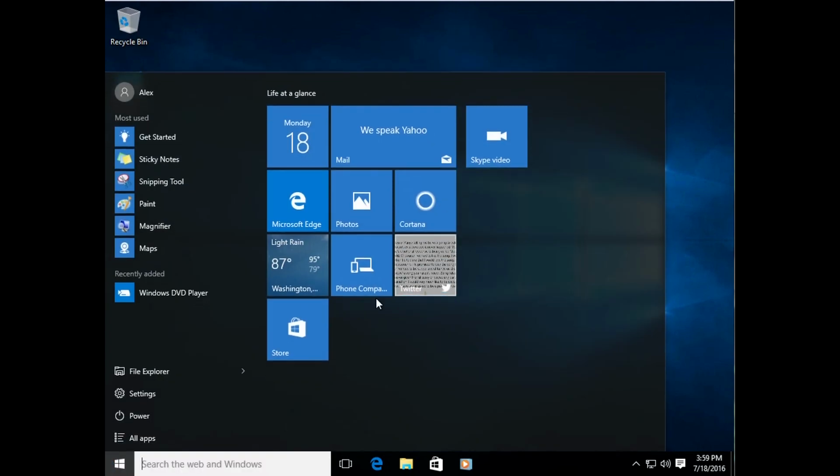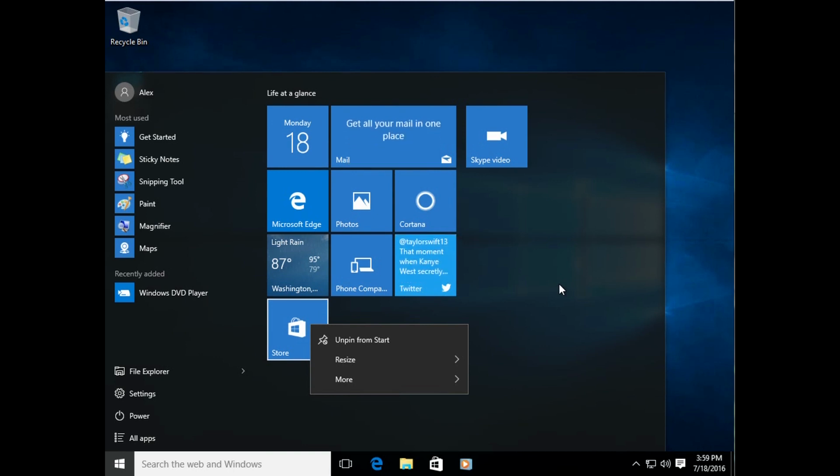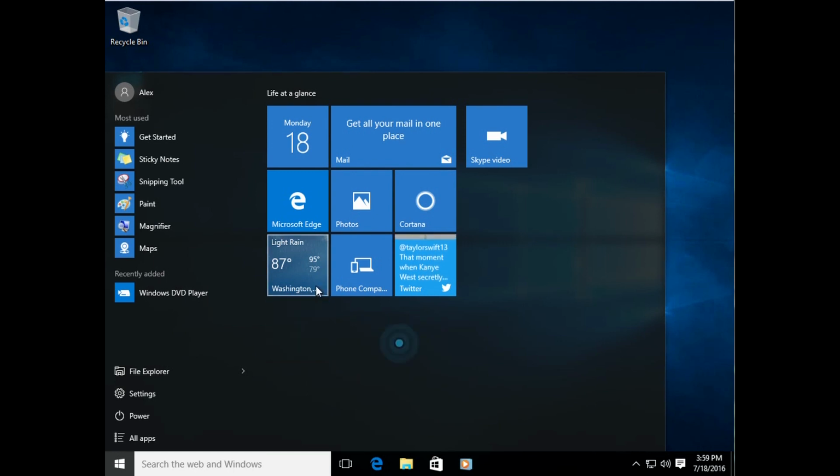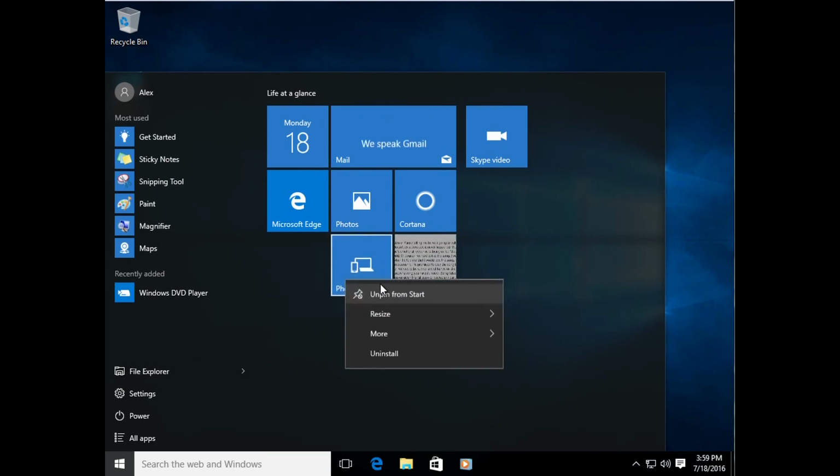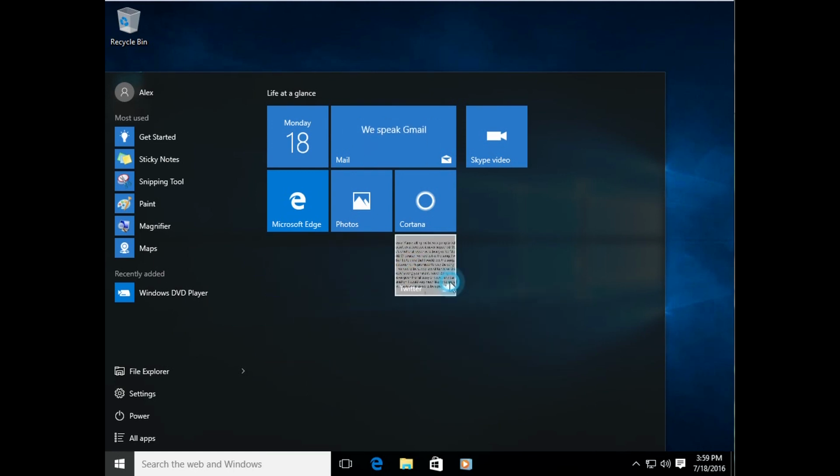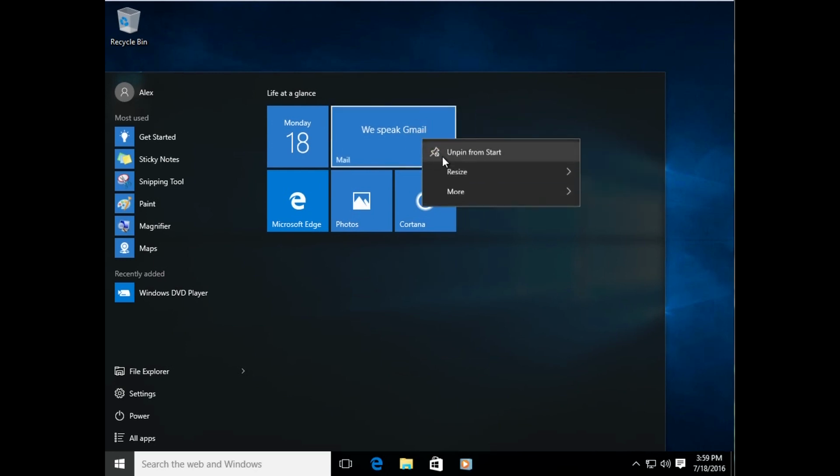That's kind of cool. Now, what's really cool about it is if you're like, you know what? I don't like having all these pinned right there. They bug me. It just looks so new and different. I just don't want to bother with that. Okay, you can do that. You can unpin every single icon here, okay?